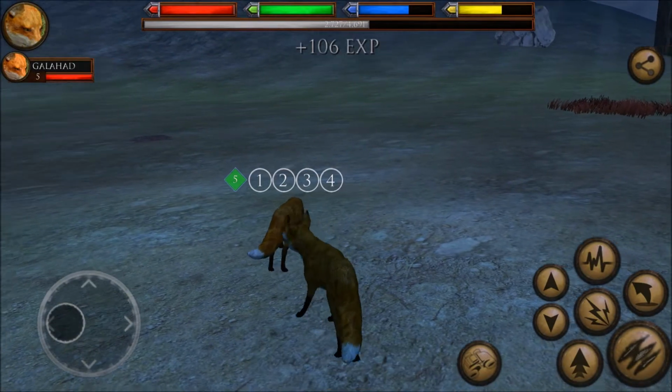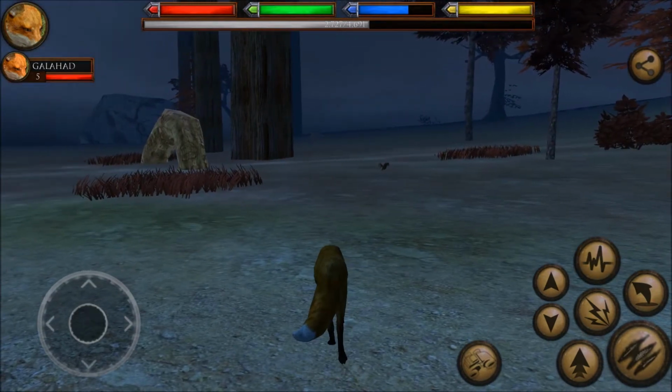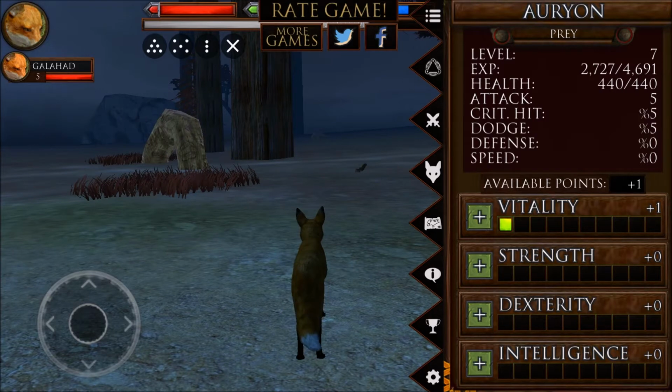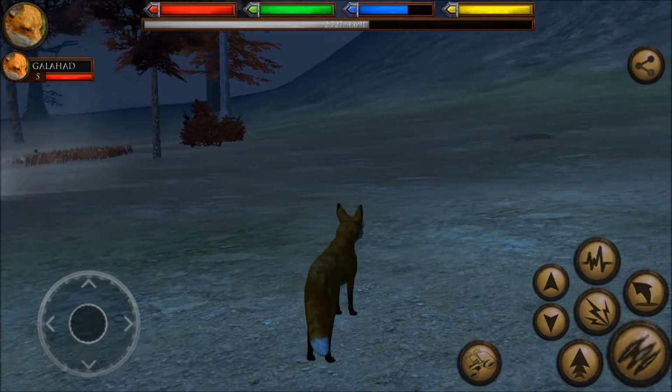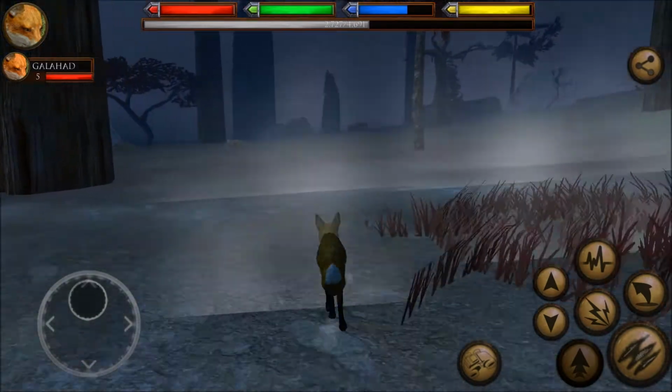That seems to be working out for us pretty well. And once more, suddenly Galahad... Do we have any... We do have a point. Okay. What is dexterity up? That ups your speed. I think we might want to up that, but it does it so slowly. That's kind of irritating.